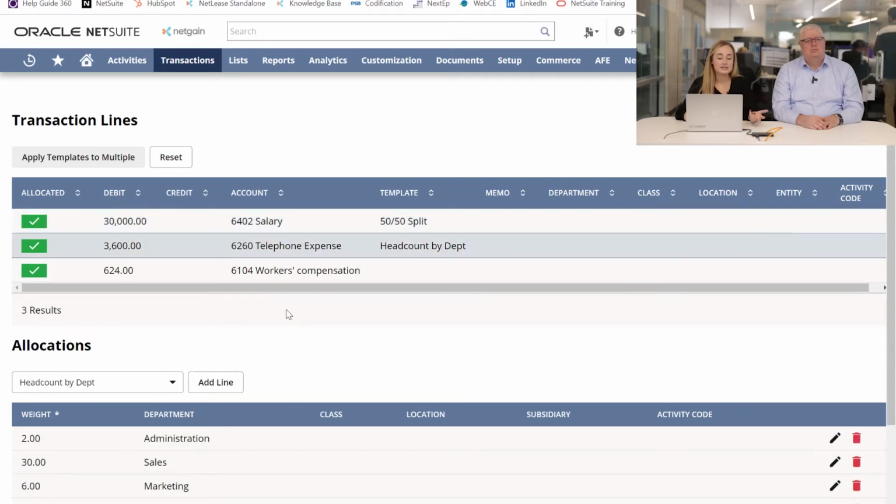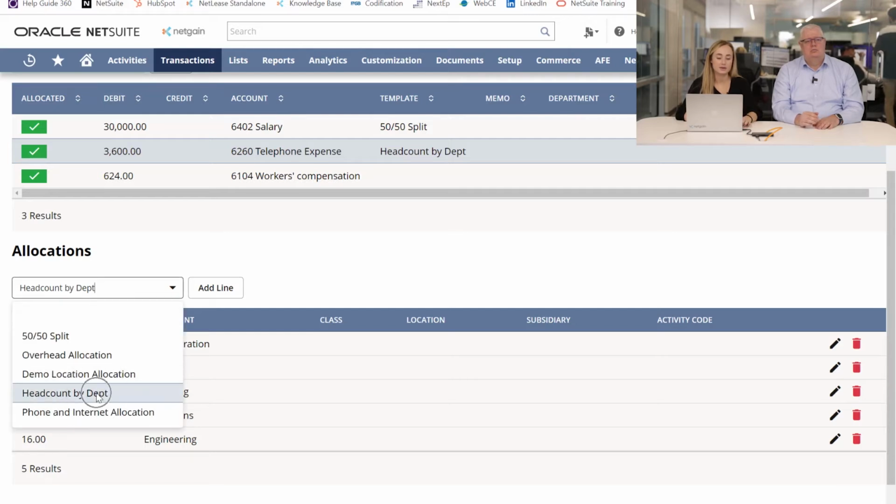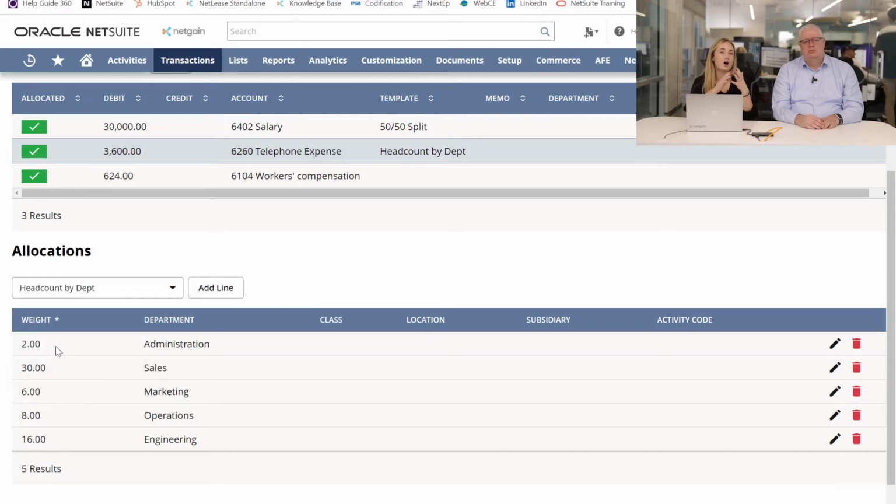We've got different ways of allocating. A good call out here is this weight number that we're using. So in this example, I've selected a template, this headcount by department, and that isn't using 100%, right? It's not using percentages. In this case, we're just using numbers. These are the number of people that I have in each of my departments. And so there's a lot of flexibility when it comes to the weights that you can enter here. Really, you can use actual dollar amounts, you can use percentages, headcount, square footage. There's really no end to the ability when it comes to this spot. Yep.